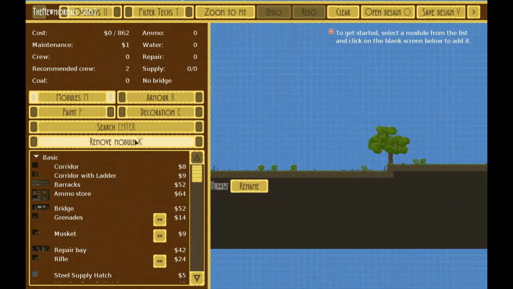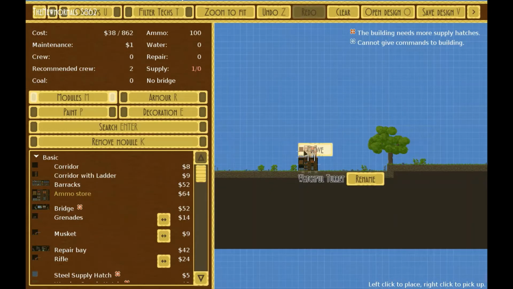Where in the heck is this building? I'm just gonna place a block. Start off with an ammo store. I don't see how that can go wrong. Ow. That sounded a little loud.